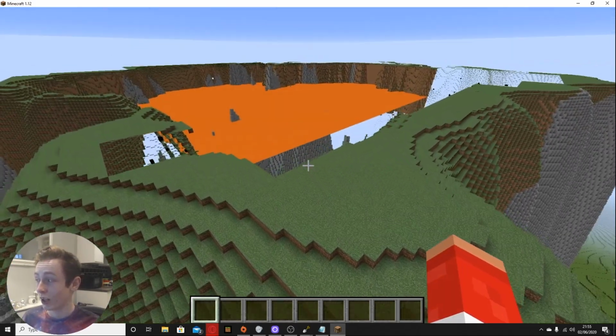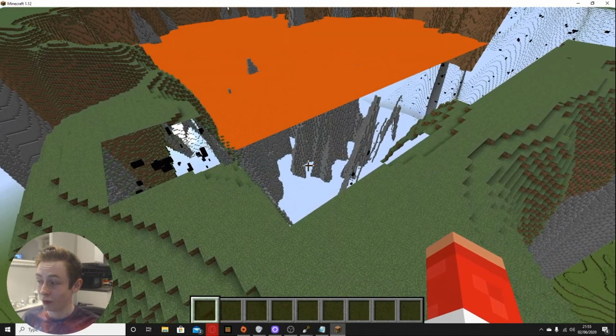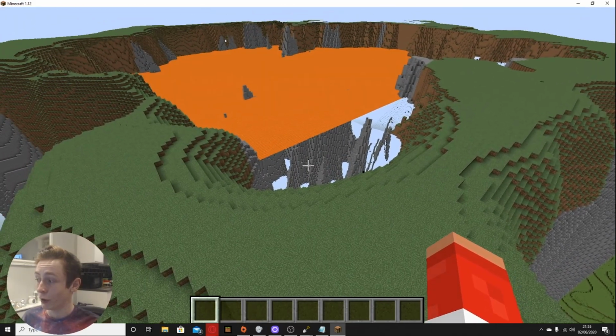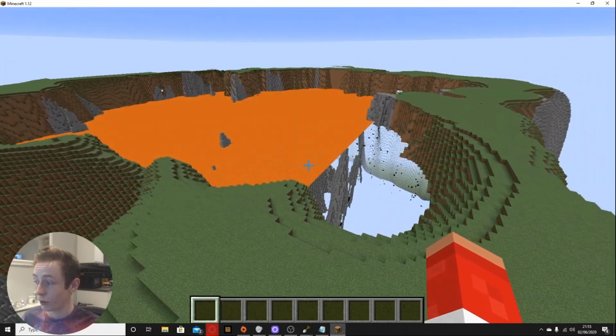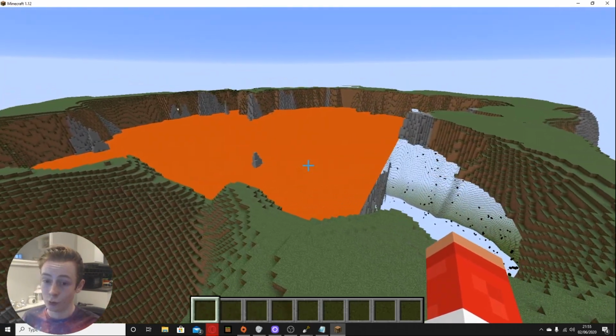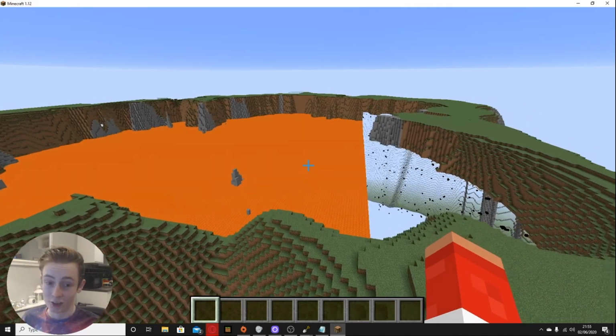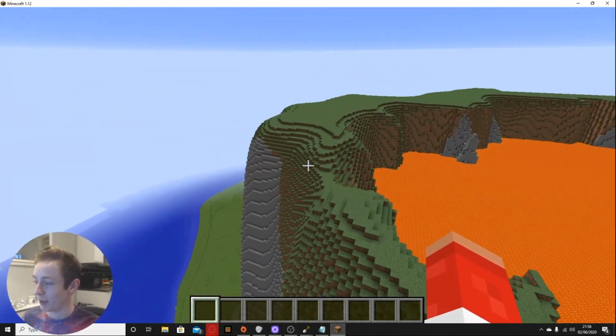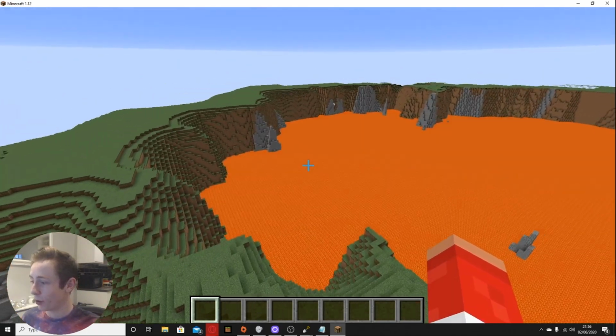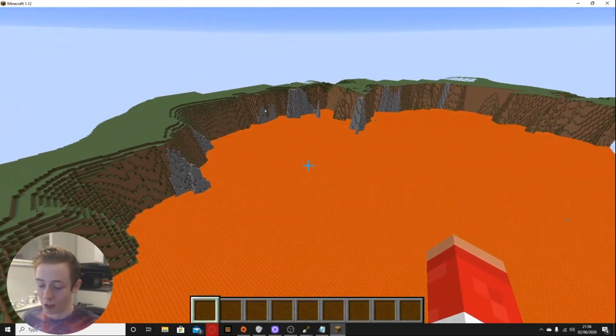Just check that out for a volcano. It's not even rendered in properly yet, but there we go. Check that out, guys. That is some volcano right there. That is huge. My PC is actually struggling a little bit here to load just that part of the mountain. But yeah, this is the volcano. This is obviously the main feature that we made here.